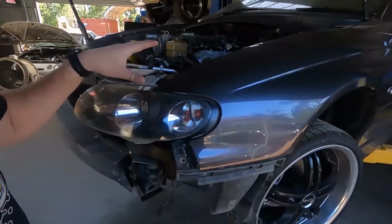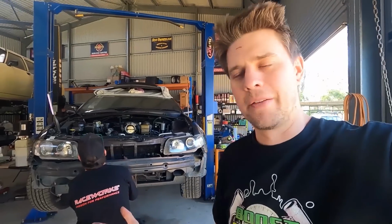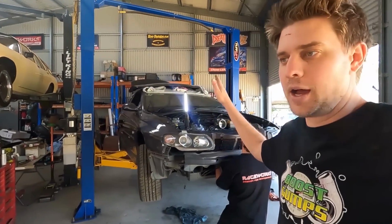I'd actually forgotten until today when I got here and had a look that this thing's still got the standard cat sections in it, which is a bit of a shame. I think that's really going to hold it back. As I think I already said in another clip, I did order a 92mm throttle body to do some testing on this thing back to back, as we saw with the Stato, that 404 wheel horsepower that it made with this cam and pretty much this exact setup.